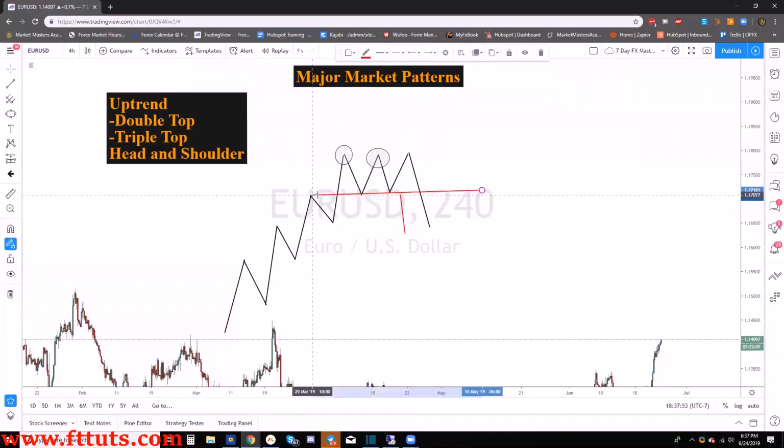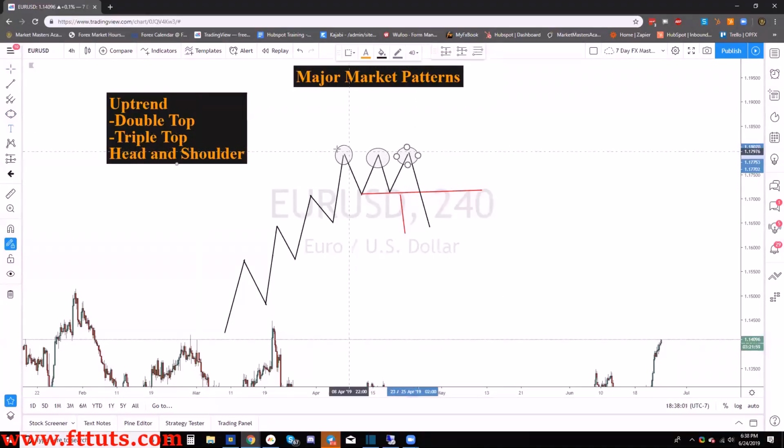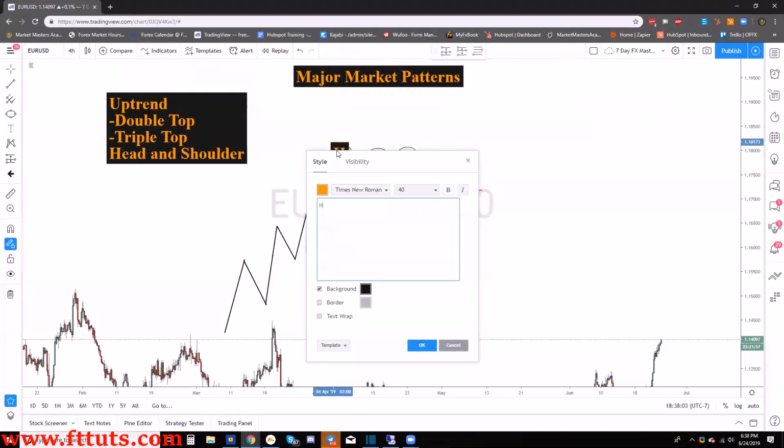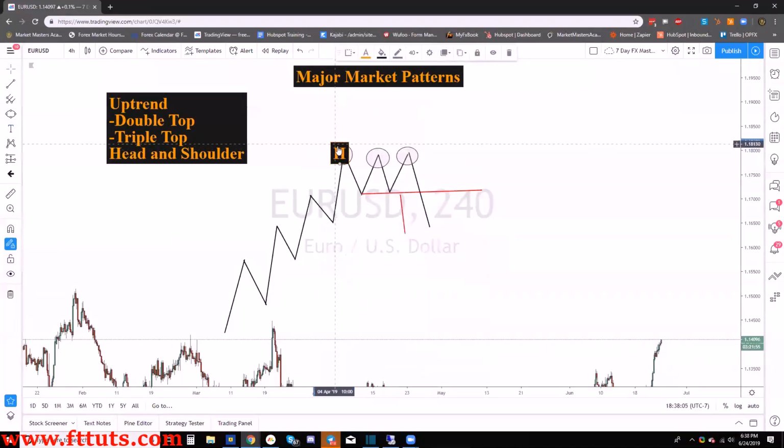Now, the neckline with triple top, well, first off, we can see there's 3 tops right there. So it's just pretty much creating 3 highs. We have a high here, we have a high here, and then a high here. So not really a higher high. It's just an area that it's not going any higher.